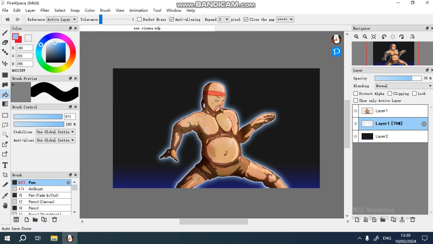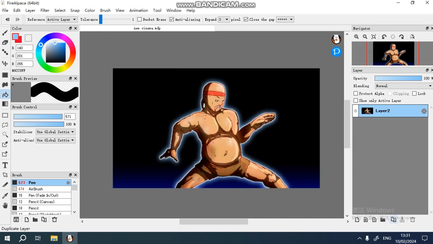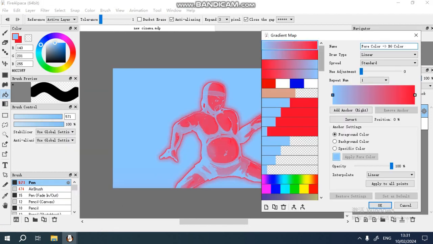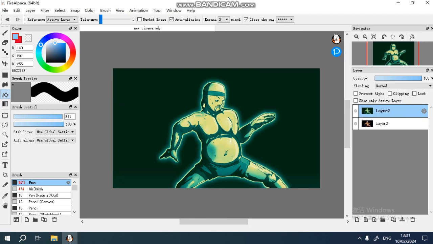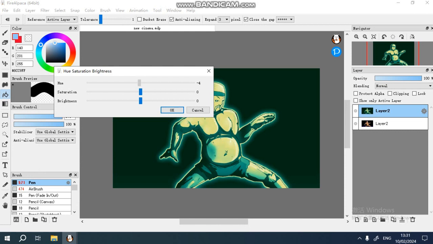And leave that, merge that down, or let's see. I'm going to merge it down. Then bring that down there, and I'm going to play with the levels again a little bit. I'm also going to make a duplicate of this one, do a color grade, a gradient. Okay, here. Do this, play with it a little bit. Change the hue to like a red or something. I've just chosen the green one, but it's a color to another color.